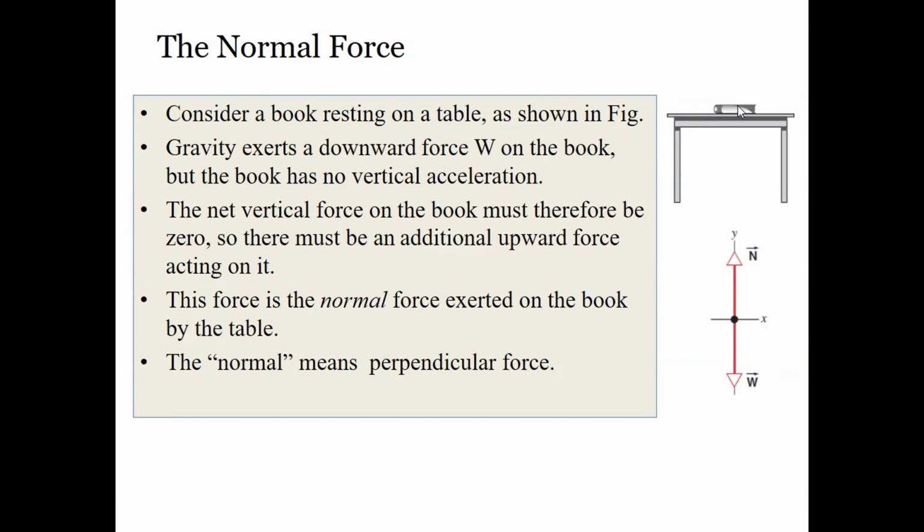So normal means that it is always perpendicular to the place where the two bodies are in contact with each other. Whenever there is an object resting on another object, there is a normal reaction force. And in a free body diagram, this normal reaction force is shown as N against the weight.